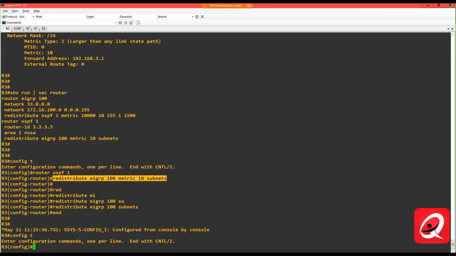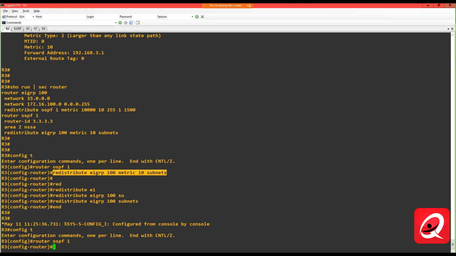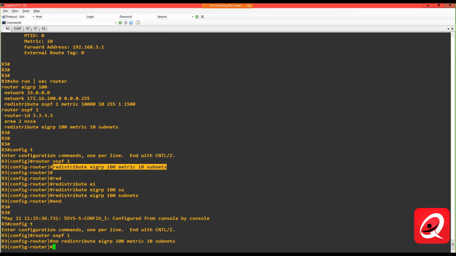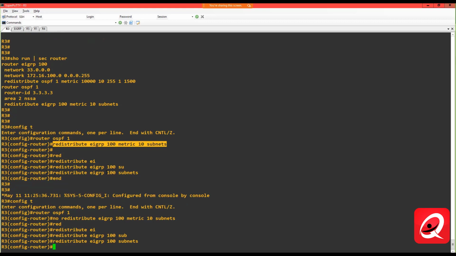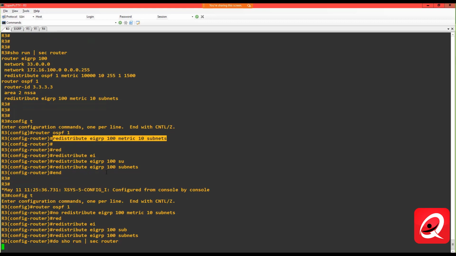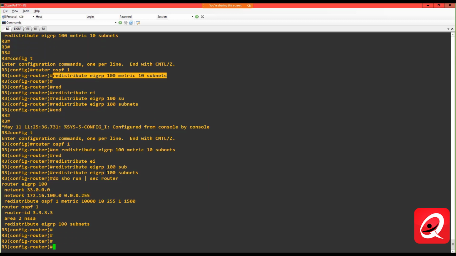Yeah, this will kill you on the lab. The more and more you do this and mess it up, the more stressed you're going to be about completing the lab in time. So always check your work. Show run section router. All right, there we go.